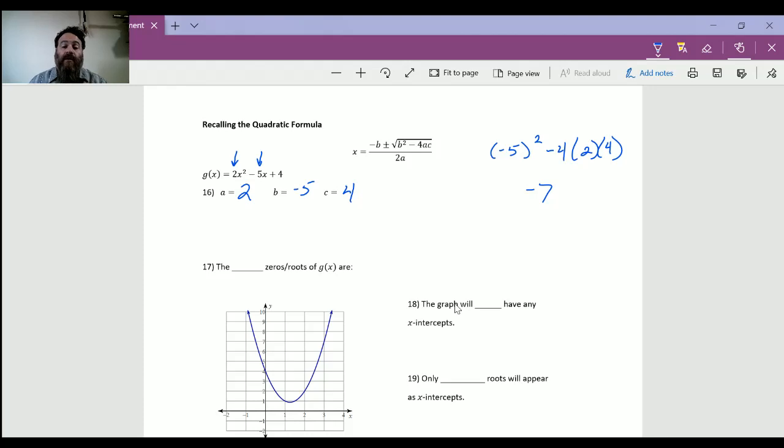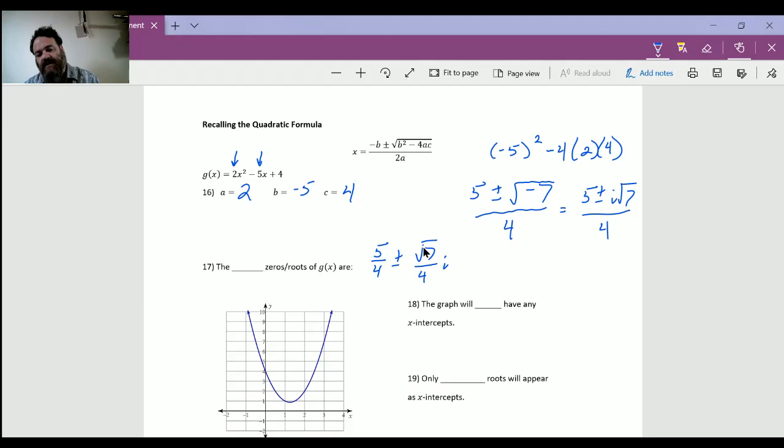All right, so right off the bat, we know that our discriminant is negative, so we're going to have 2 imaginary roots, 2 imaginary answers. And if we build the quadratic formula around that negative 7, opposite of b, positive 5, and then 2 times a is 4. There's our basic version. The only thing really left here is we're going to do 5 plus or minus i root 7. Can't simplify that any further. And then we'll just go ahead and split it up. So we'll do the 5 over the 4 plus or minus the root 7 over 4, and then just stick an i next to it. So the 2 zeros or roots for this are 5/4 plus square root 7 over 4 i and 5/4 minus square root 7 over 4 i.